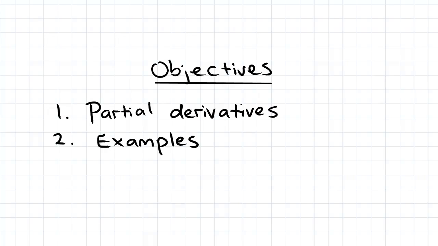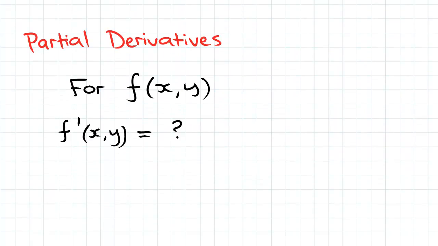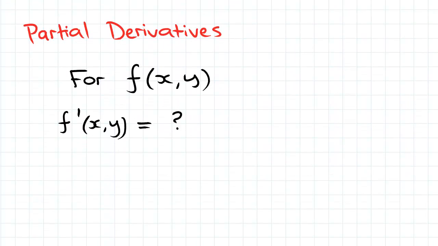Hey guys, in this video we're going to be considering partial derivatives and we're going to be looking at two examples. So in the previous video we dealt with some basic derivatives and integrals of single variable functions. But say we have a function of two variables. At first glance you can't solve this using standard integrals. What we do instead is we treat one variable as a constant and differentiate the other.